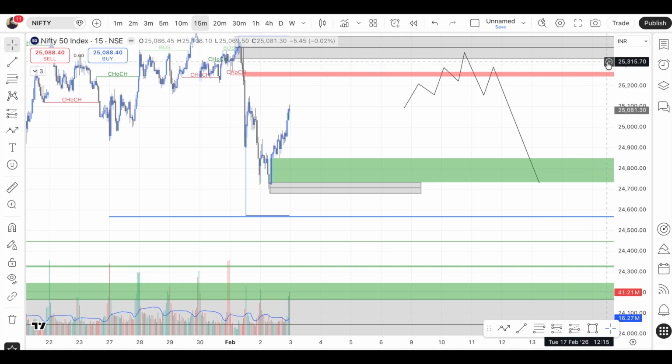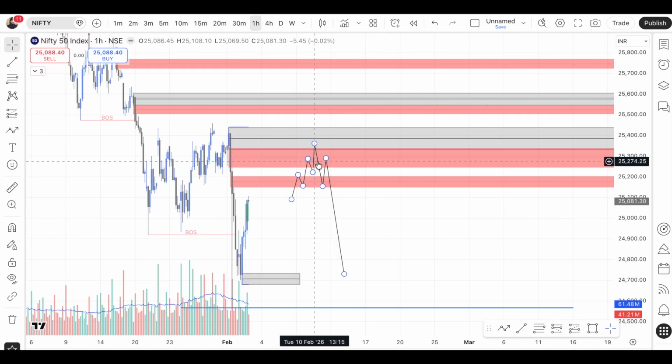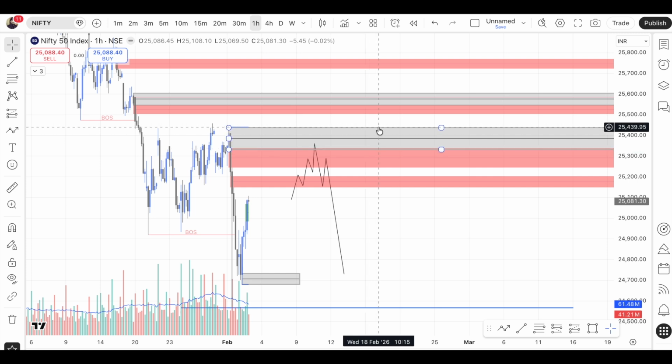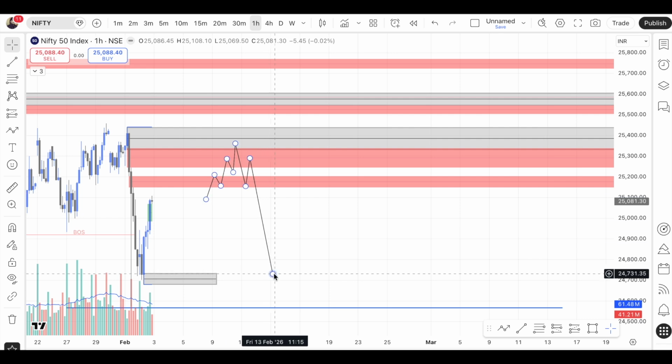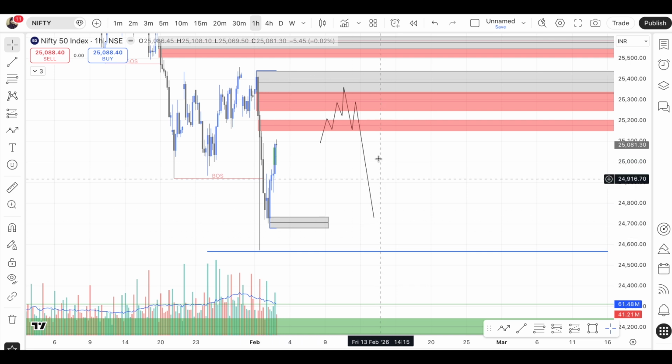If I get the market somewhere around 25,300 level, then the supply whichever I get in this particular change of character in 5 minutes, I'll be focusing on that particular leg of price action and I'll be entering into that confirmation supply, not on this supply. Because if you see here, the supply entry point is 25,333 and SL point is 25,439. This is 105 points. I am not ready to keep 105 points SL. So in order to refine our SL, we need to get a change of structure here and then enter from a refined supply, whichever we get from a 5 minutes time frame. Let's focus only on this particular trade for tomorrow.